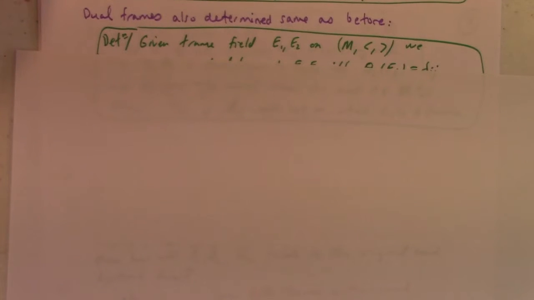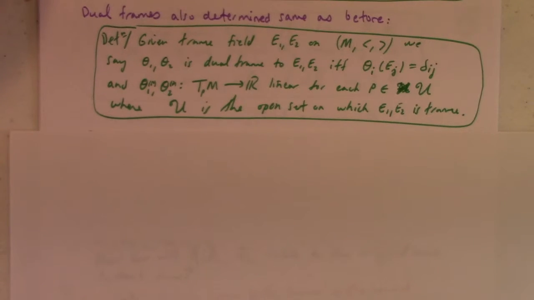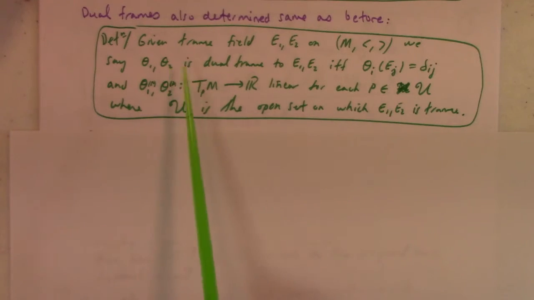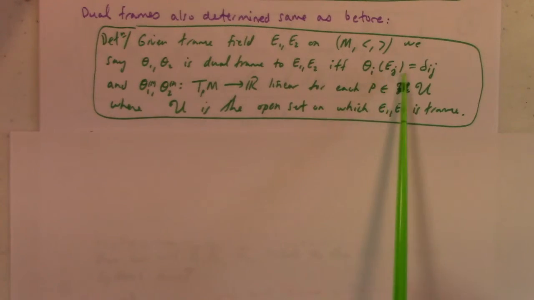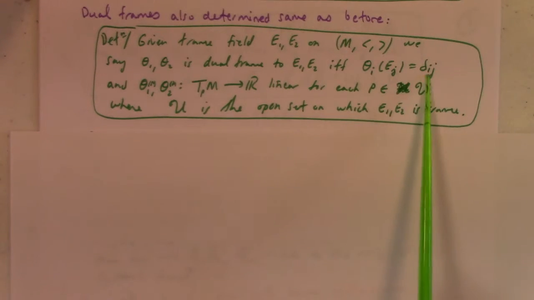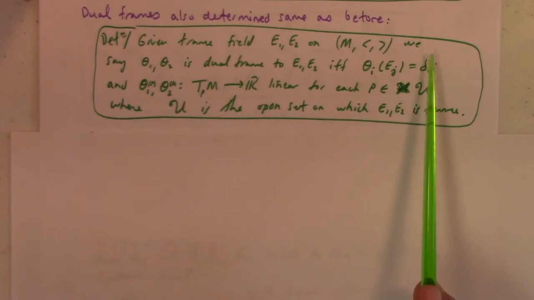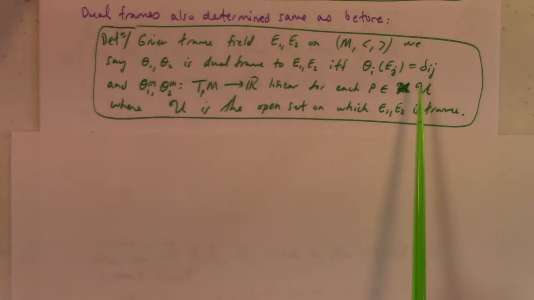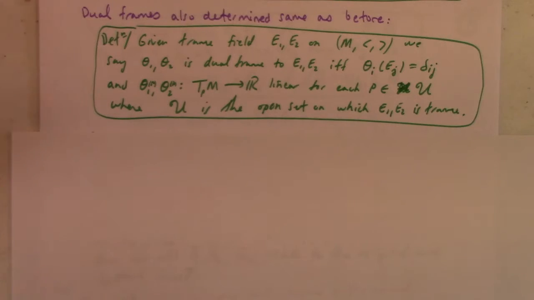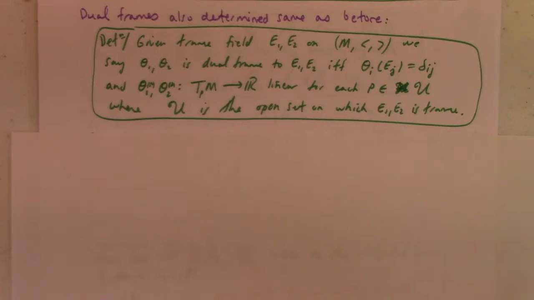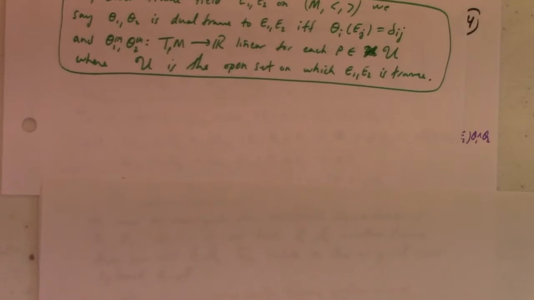So dual frames are also defined similarly to what we did before. Once you have a frame field, you pick out the coframe or the dual frame by this duality condition here. Basically all of those formulas we had for components of forms and vectors are going to work out the same. The linear algebra works out the same, so we're still going to have component expansions of one forms and vector fields just like we did before. And of course we can talk about the frame on some open subset of a geometric surface and so forth. We don't have to have it for the whole thing. We could talk about a frame on a subset of a geometric surface just the same.